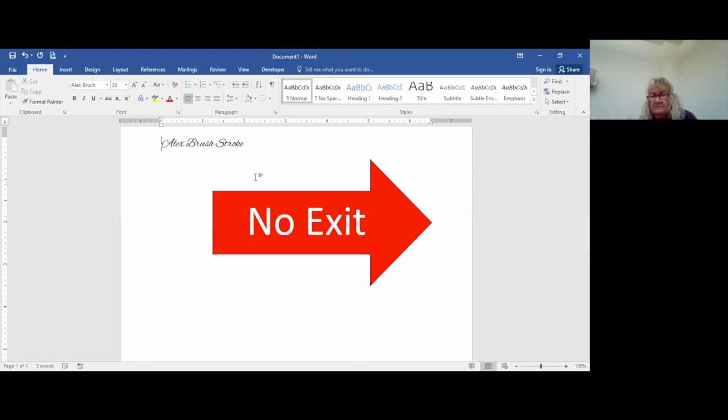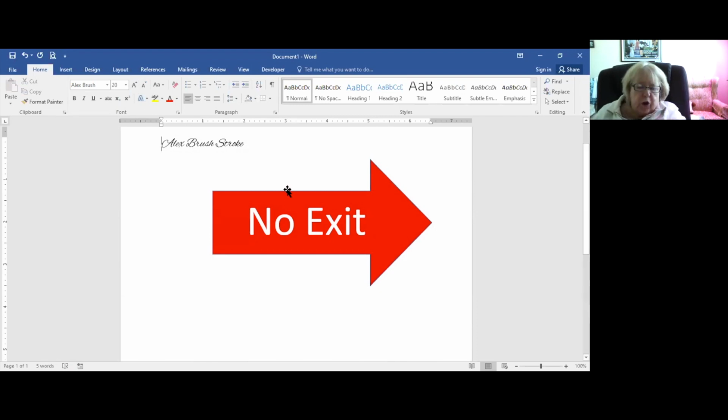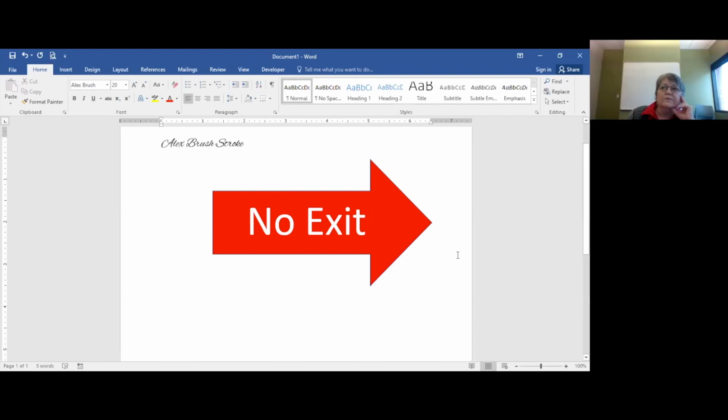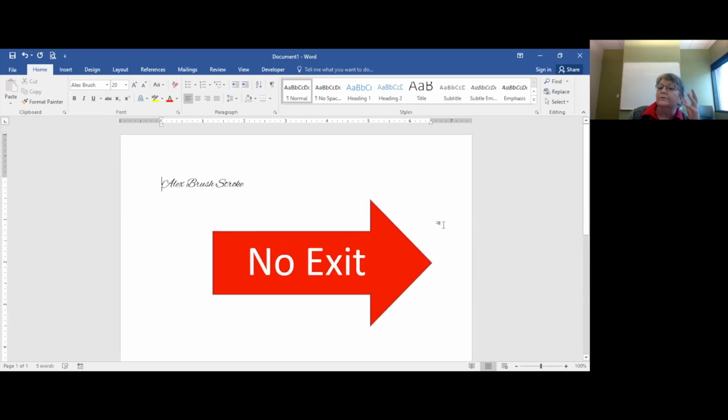Questions on that? Yes, can you go back to where you downloaded from Font Squirrel? Where did your screen then go? I saw the download on the bottom. Where did you go next? When you download, it goes to your download file and it opens up Windows Explorer. One thing that you may need to do is extract all, which Sue didn't have to do, but you may need to. But it always goes to your download file. So that's something you need to be aware of.